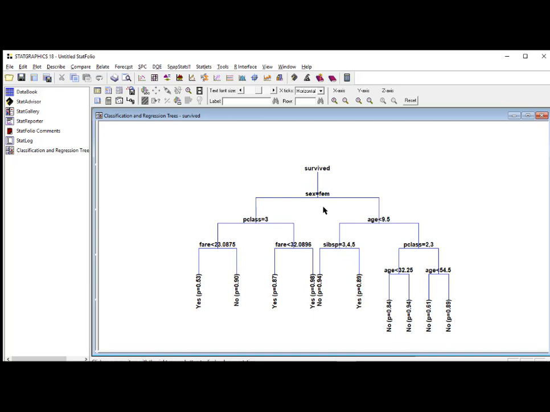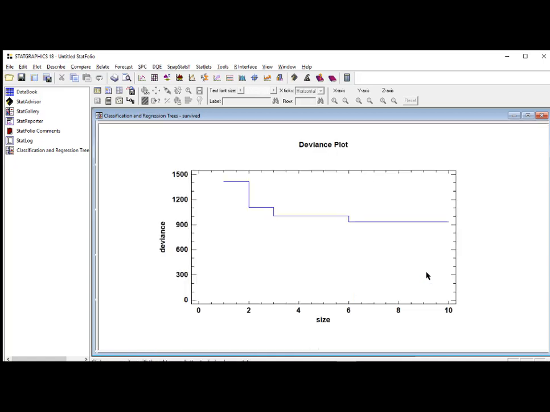Not necessarily the best tree, but there is a way that I can probably figure out what the best number of leaves is. If I go and look at something called the deviance plot, you can see what the residual mean deviance was for a tree with one leaf. That's basically everybody in one node, nobody split. When I split it into 2 leaves, the deviance went down quite a bit. It went down when I split it into 3 leaves.